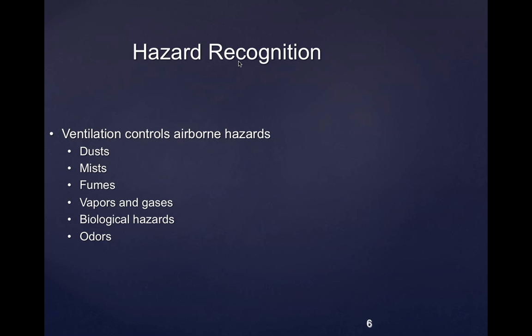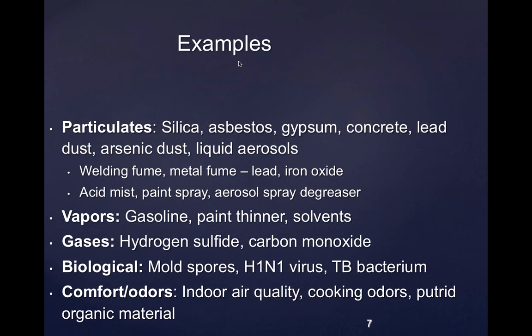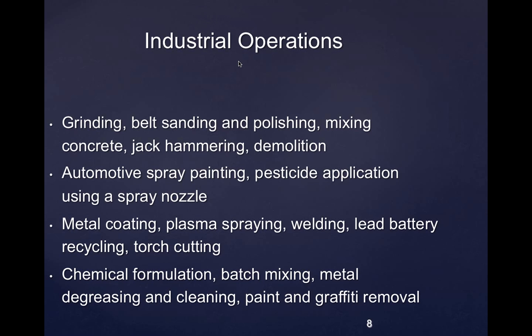Among the other things that are going to be on the exam are questions involving recognizing what a hazard might be, what kind of hazards it might have, whether they're particulate material, vapors, fumes, so on and so forth, biological hazards. Here are some examples of them. I'm going to go through these really quickly because there's a lot of them.